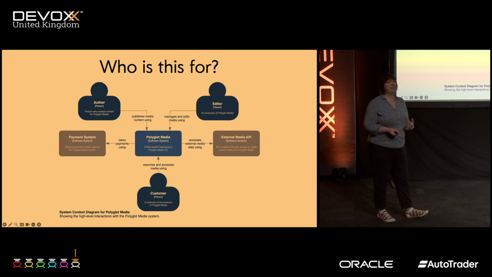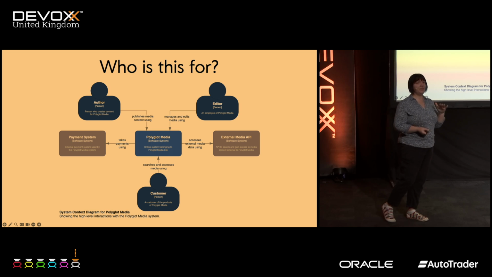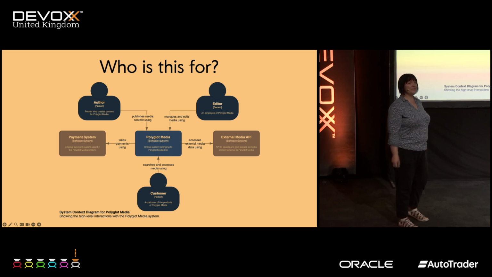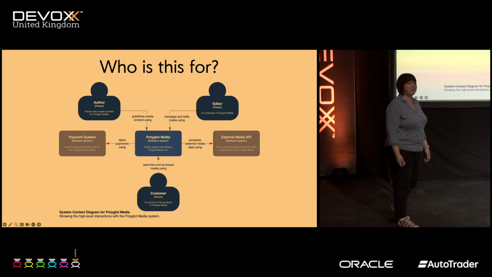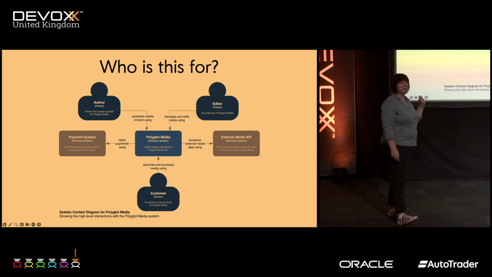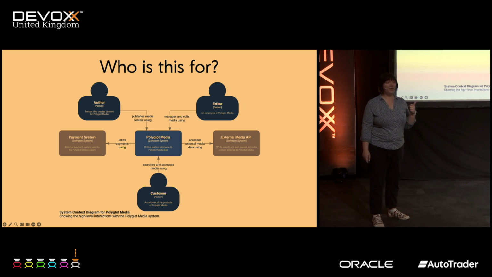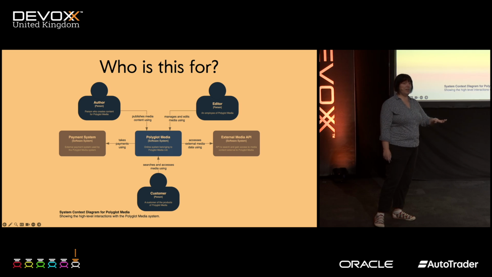Now, what about this one? This is a C4 context diagram. So this is very high level. Who's this for? CTO? Good one. Product owner? Basically, this is pretty much for everyone. I would say this is even for developers, because even if you're working down in the code, you should be understanding the context of the system.